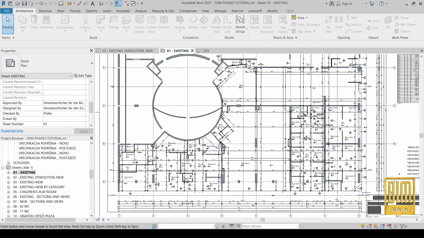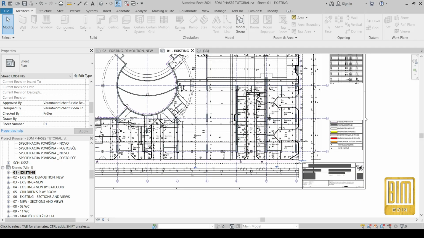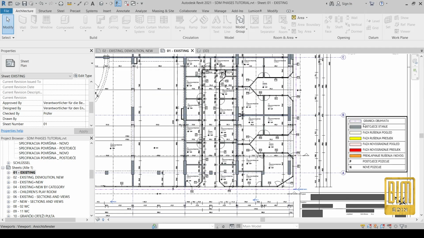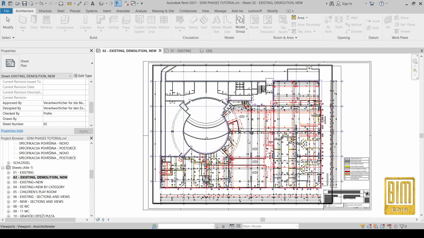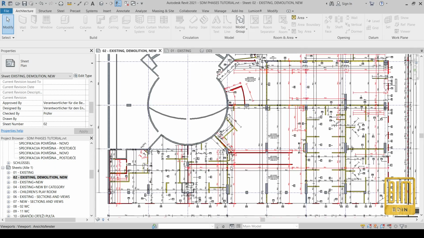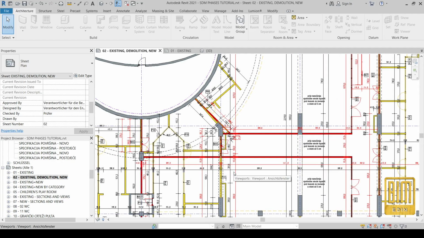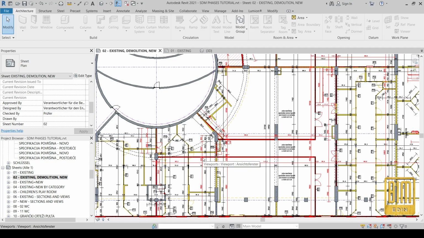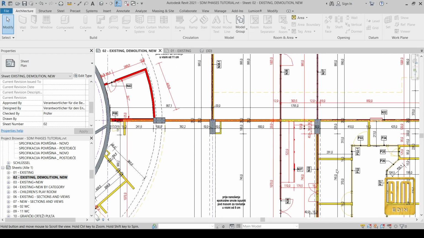What you are watching right now is only part of a huge complex, part of the building that has different functions. Actually, this part of the building is used as small commercial stores of different sizes, and our client asked us to demolish all partition walls and leave only structural elements. After that, he asked for a renovation and adaptation project for the interior and to create spaces with new functions.